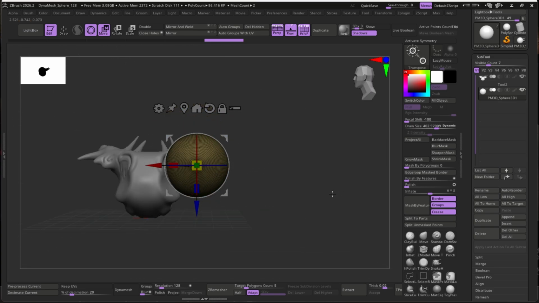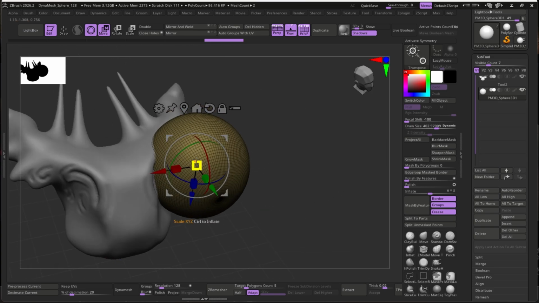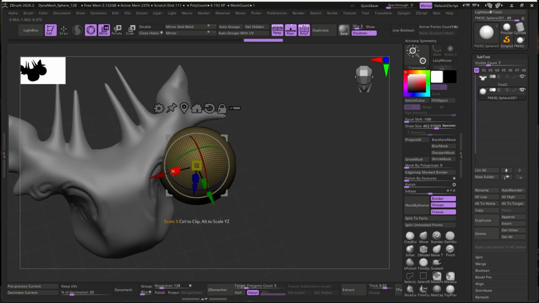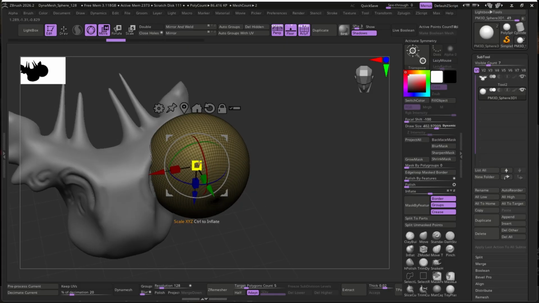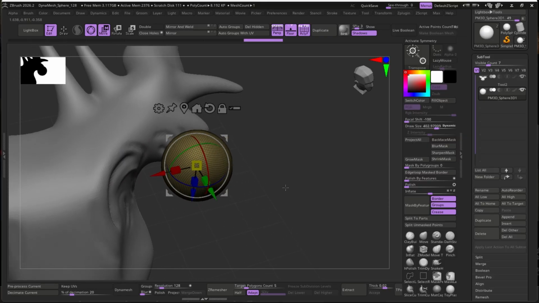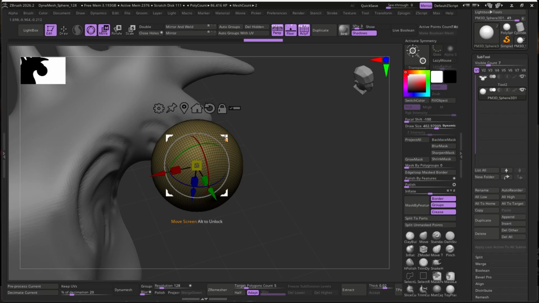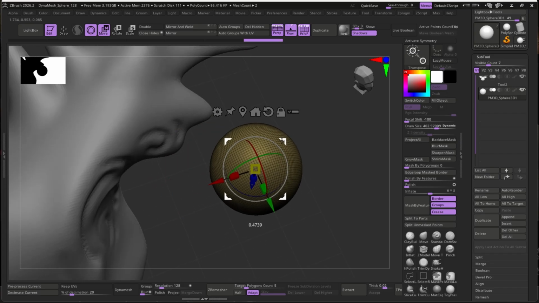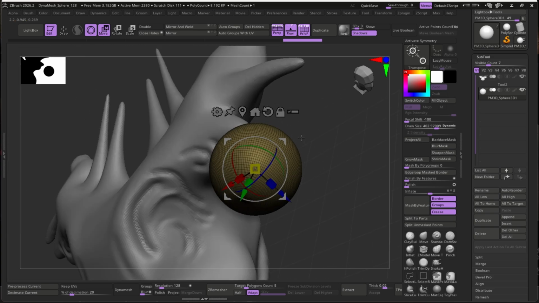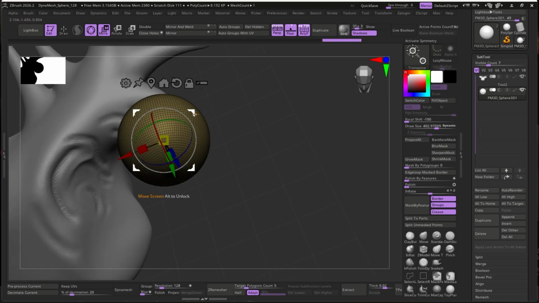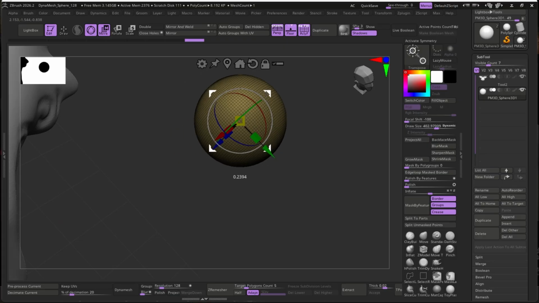That's it. And with this small yellow box here in the center, you can scale your object. You also can scale it here with these boxes, just along the red axis, just along the green axis, and so on. In this case, I want my sphere to be evenly sized, so this one will scale it in all axes in the same way. With these white rectangles, you will move the sphere in the perspective of your camera. So this is not following any axis, it's just in the perspective of the camera.